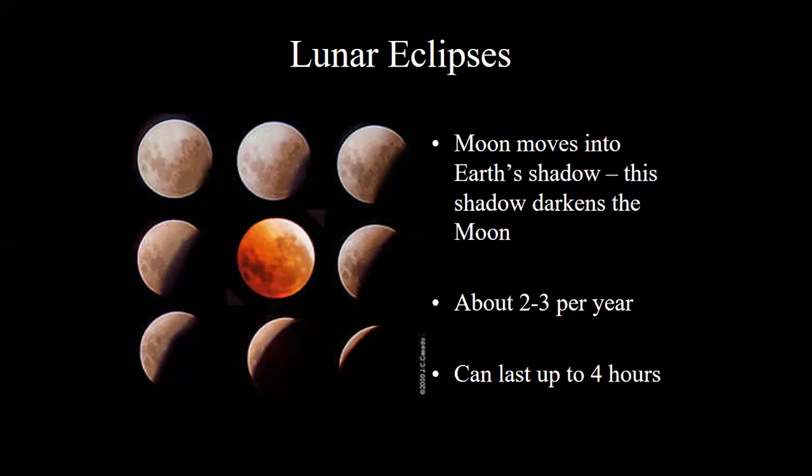So the Earth and the moon are not orbiting in the same plane with respect to the sun. The Earth-moon orbit is a little bit tilted from the Earth's plane. So there are only some times that we can see the Earth's shadow covering the moon. This happens about 2 to 3 times per year. So it's not happening every month. It is a scenario that happens about 2 or 3 times per year.